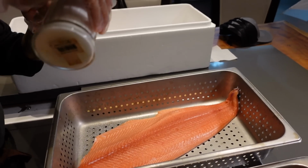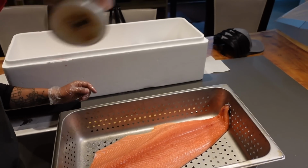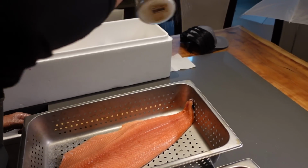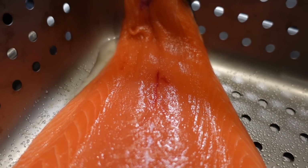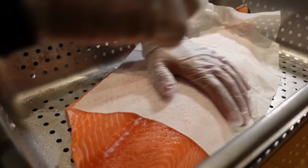So how you want to do it is keep the salt high and shake it back and forth evenly, evenly coating the fish. Now I'm just going to leave this in the fridge for 1.5 hours. All right, and we'll come back to it and we'll portion it off for sushi. All right, now it's been 1.5 hours and check out this salmon. You can see some of that moisture has come out of the fish, and we're not going to wash it. We're just going to pat dry with a paper towel.